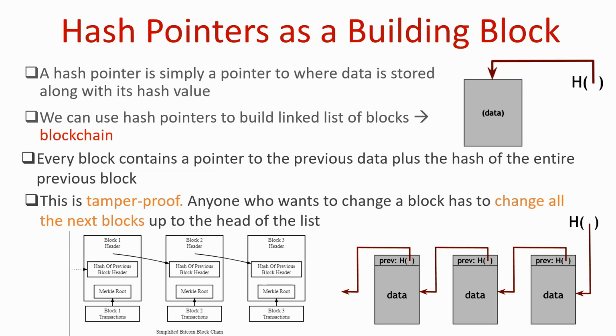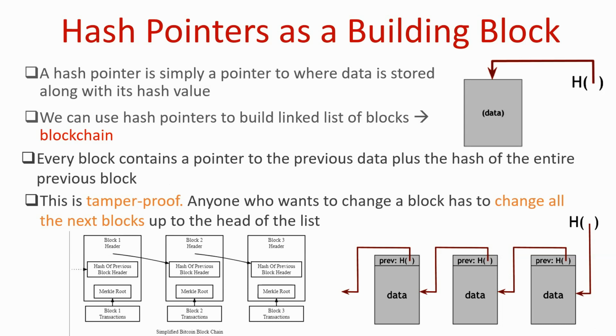So we discussed hash functions, we discussed digital signatures. The third cryptographic tool that we will discuss, and it's actually very important in a blockchain, is called a hash pointer. A hash pointer is very similar to what pointers do in a linked list, except that the hash pointer doesn't just point to where data is stored, but it also includes the hash value of this data. So if you have the figure that you see here in the top right of the slide, the hash pointer points to this data and also includes the hash of the data itself. So it has these two things. It verifies the integrity of the data and it points to where it is stored.